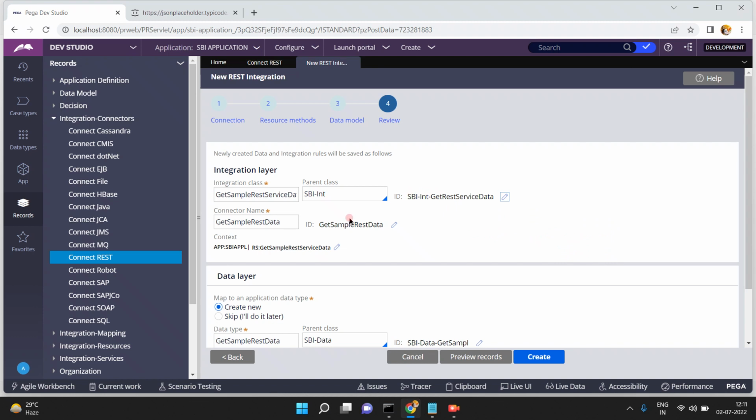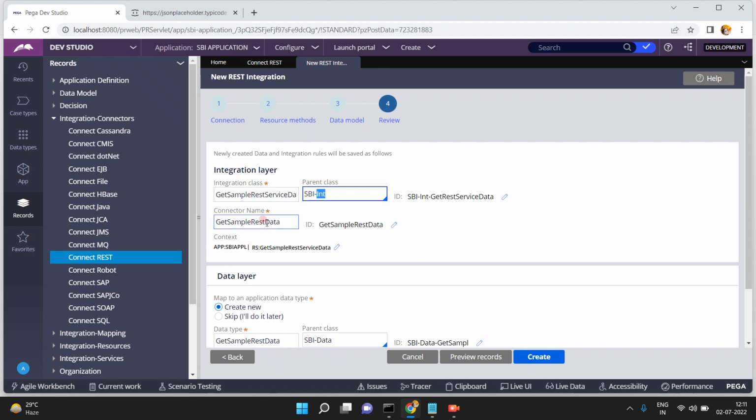This is my class, Get SBI, because the parent class is the organization level integration, because this is the organization class and each and every organization class again has an integration layer. In the integration layer you are generating this. If you want, you can keep it in your application or application integration layer, or division integration layer, or unit integration layer also, your wish. So no need to maintain it only in the organization integration layer, your wish.